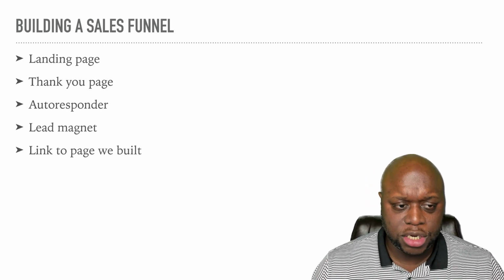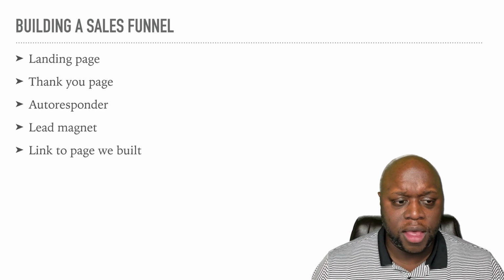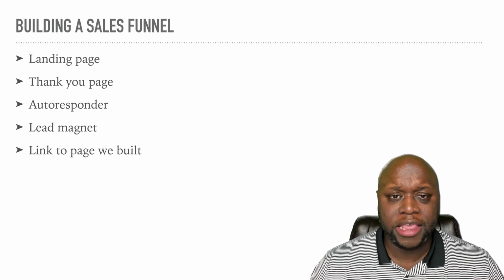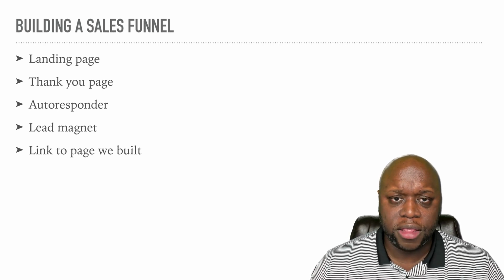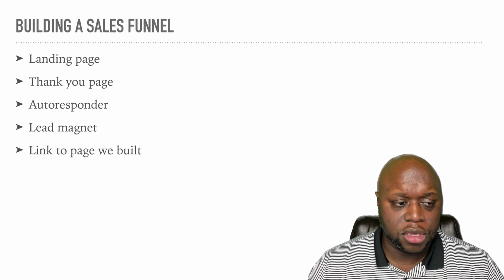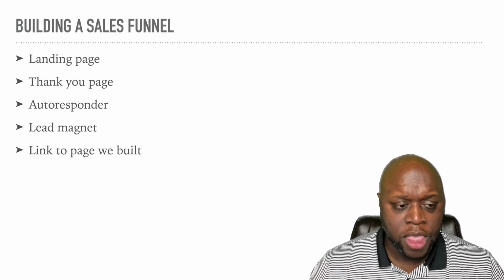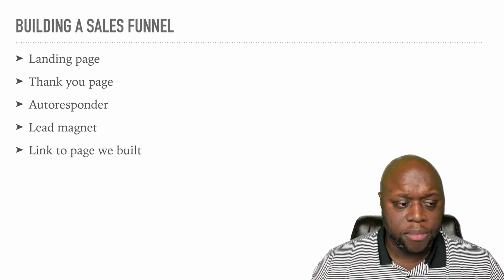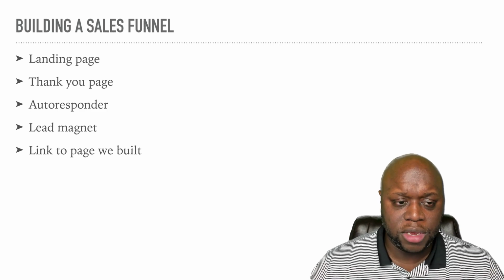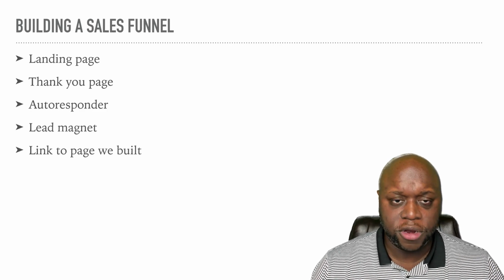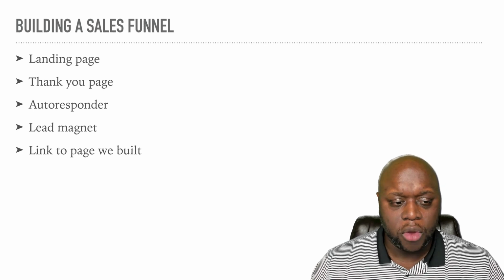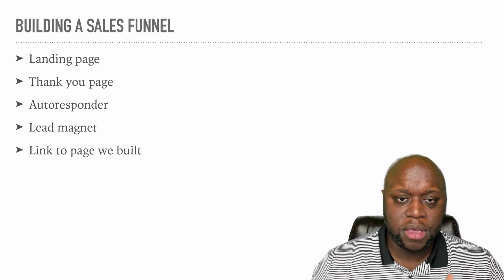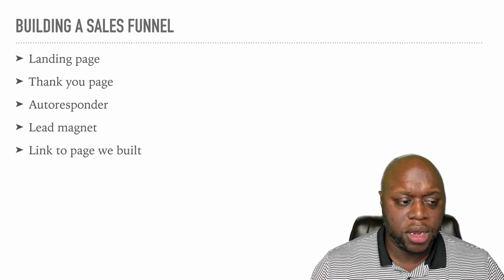So in this section, section 2, we built a basic sales funnel. It included a landing page, a thank you page, setting up and integrating our autoresponder, adding a lead magnet, and I will provide a link below to the shareable link to the page that we built. I showed you how to upload and integrate an image to change the size of the image. Basically, we did a lot of work. Again, this can be used for the front end of a sales funnel for both free and paid methods. We built it up with respect to a plumbing service, but what we built can be applied to any product or service that you're recommending or selling.